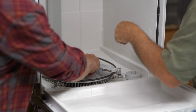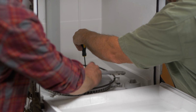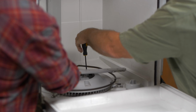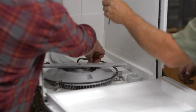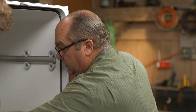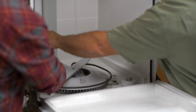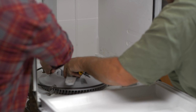Now you want to save these screws and don't drop them into the drain, well, bad, right? Place. I'll be in charge of them. Okay. So I get that one out. Some units have 3 screws with the T15 head. Some have 4, and the 4th one is underneath this back arm. I think this one's only got 3. Let's see. Got it?